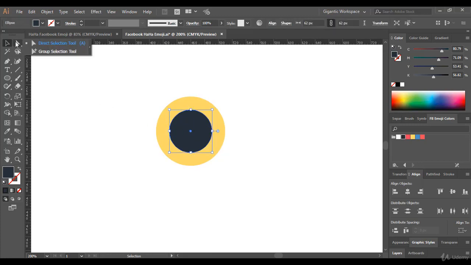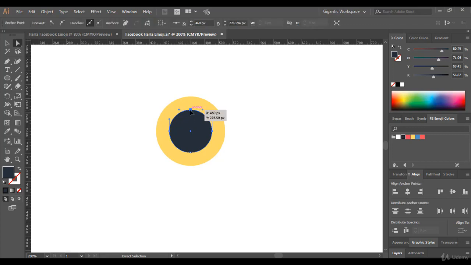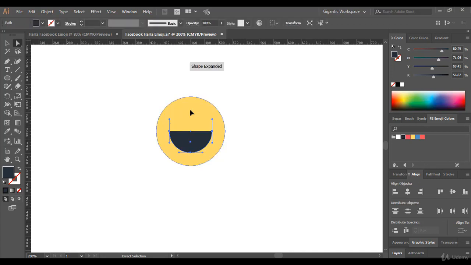Go to the direct selection tool or use the shortcut A. Now select the top anchor point, then hit delete. So this way we have only half of the black circle.